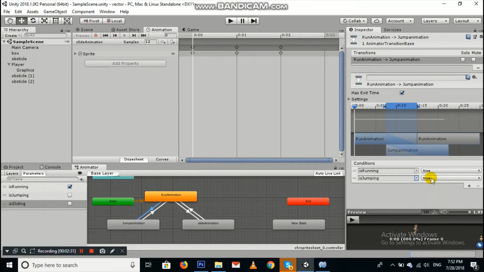and is jumping is true, and this is for sliding, sorry, is jumping is false.